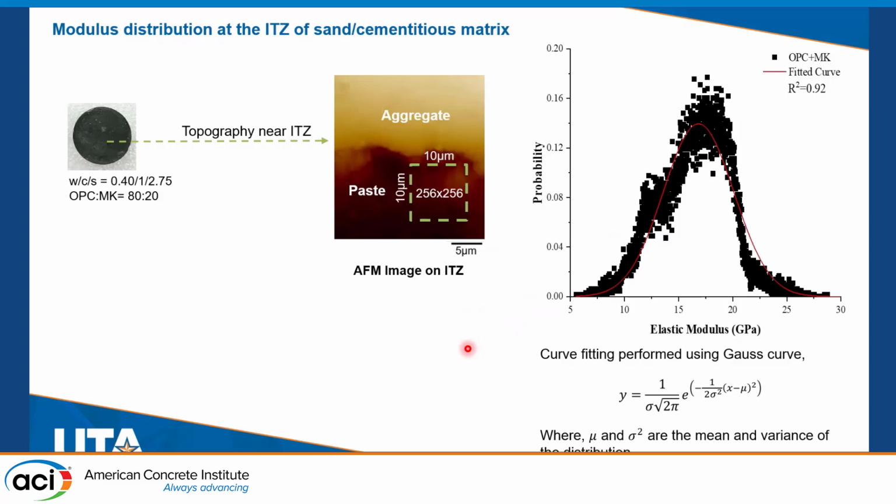The tip radius used here was 2 micrometers, so it gave an idea of the average modulus at the ITZ. But we wanted to investigate how the density of the pores of the microstructure is varying and how the modulus of CSH is varying. So we had to use a tip of 8 nanometers, and again we went to a region very close to the aggregate outer surface, well within the ITZ. We chose an area of 10 by 10 square micrometers, and we indented more than 65,000 points, and we got a probability distribution curve which was fitted with a Gaussian curve.